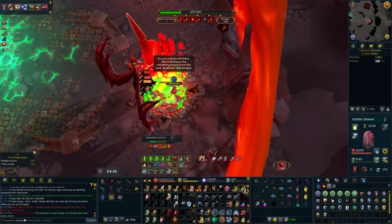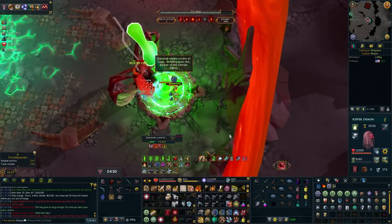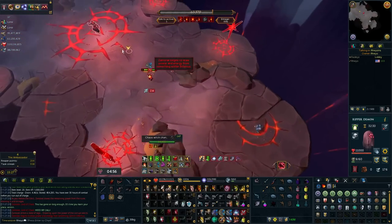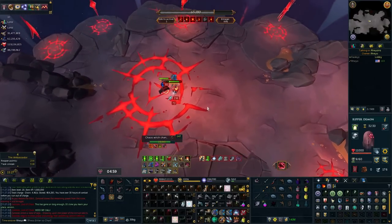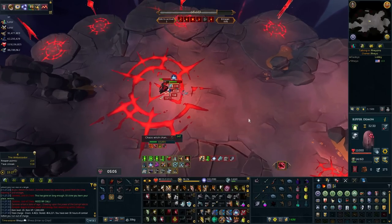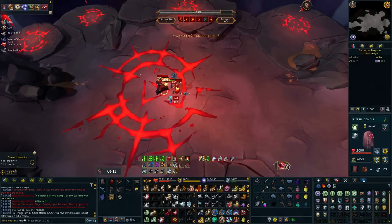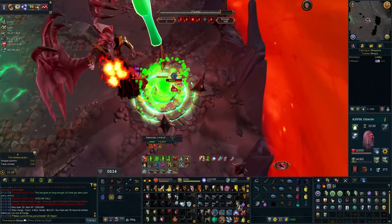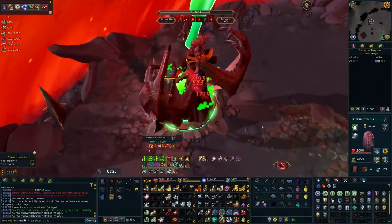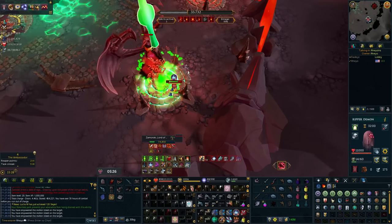If you've been following my Maxing Melee series, you'll see that I've used Trim Masterwork extensively, and ever since the Vestments came out with Zamorak, I've been using those non-stop. To cut to the chase, my TLDR of this video is that the Havoc set is not a required upgrade unless you're deciding to chase faster boss PRs, DPS, and group content or hybrid. Trim Masterwork was and still is more than viable at all bosses. All the bosses previously possible with Trim Masterwork didn't suddenly get invalidated — it simply created a more focused use for it. I also want to clarify that I use the term 'required' loosely. I don't mean to imply that you're not allowed to do group content or go for better boss times with Trim Masterwork; I'm just saying that if those are your goals, then the Havoc set should 100% be in your sights for upgrades.